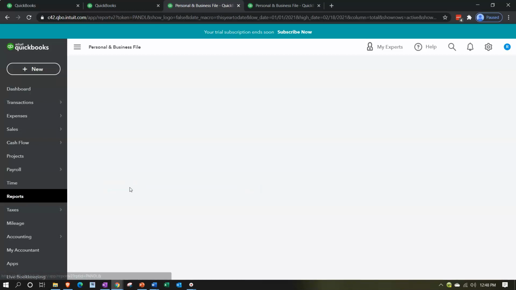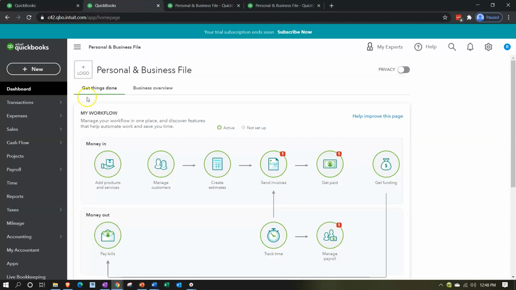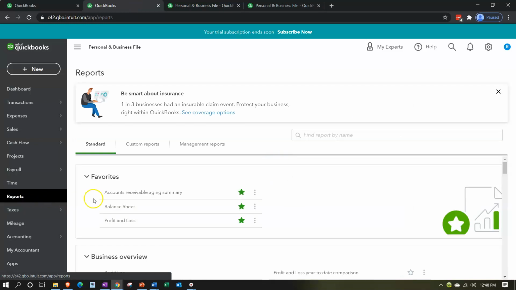You can convert a normal profit and loss to a profit and loss by class by just hitting the drop down, and you want to sort by classes down here. And then I'm going to go to the tab to the left. Now let's take a look at a balance sheet. Go into the reports on the left-hand side, this time opening up the good old balance sheet.